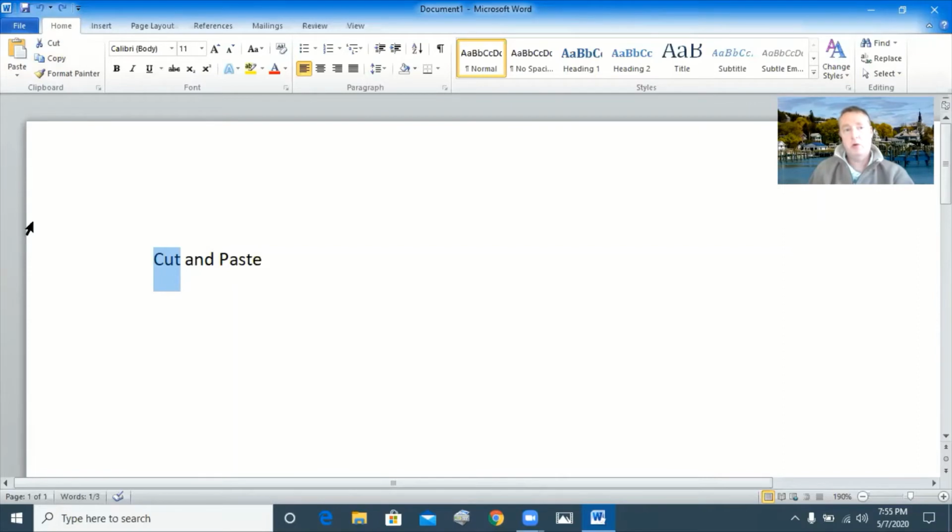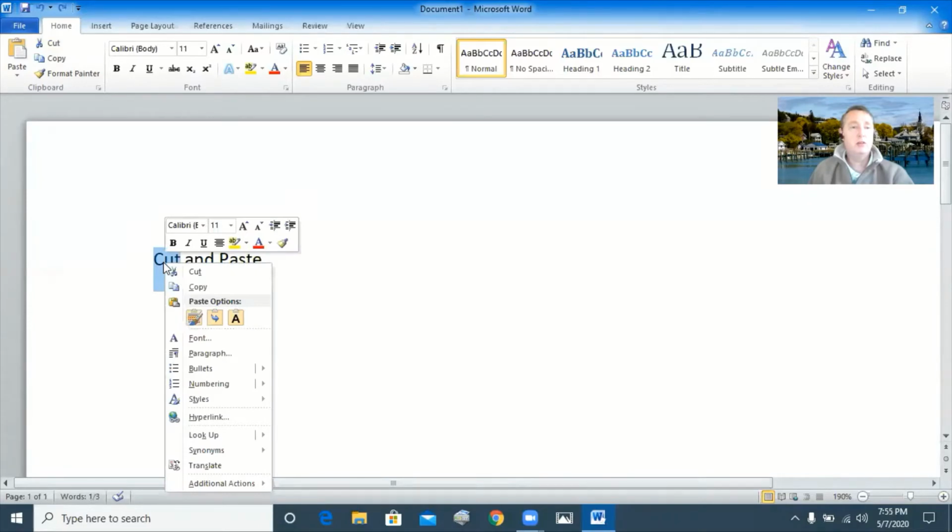Now let me show you another way. I don't show you another way to confuse you, but just to also teach you that there are always multiple ways to do the same thing. You'll notice that I've got my mouse on the blue section that I had highlighted before. Now I'm going to use the right button on the mouse. What I like to say is the left button is to select and the right button is for options.